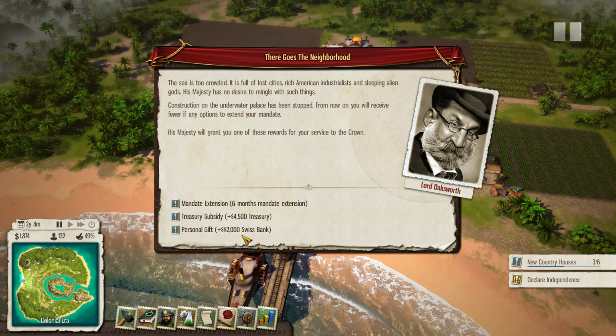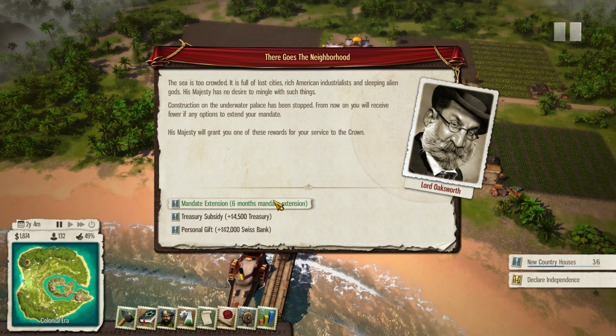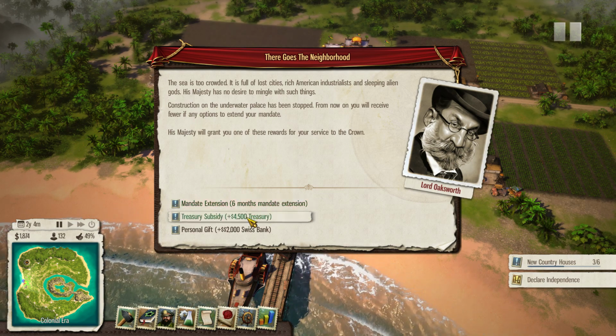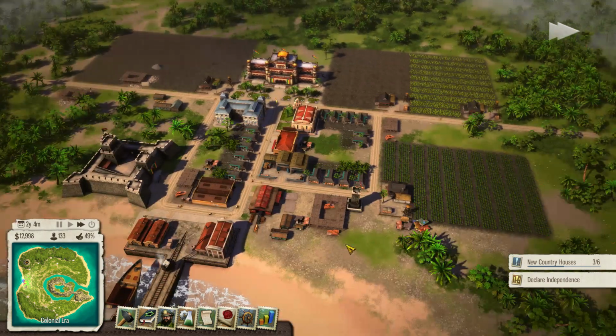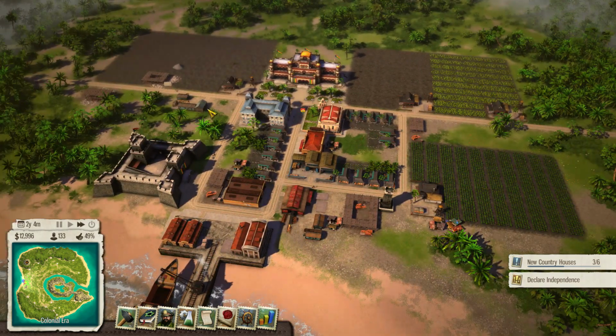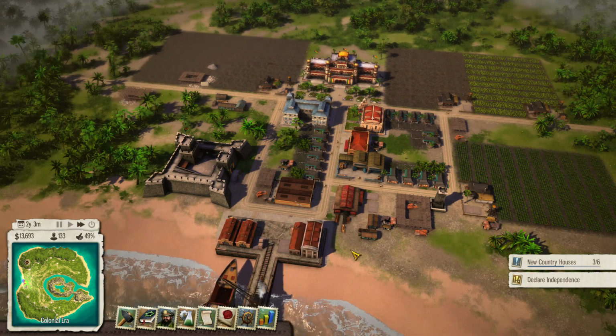Oh, so yeah, we're basically at the end of the mission. So we can take another 6 months extension, but I don't think we need it at all. You know what? Let's go ahead and increase the treasury here, especially since I'd get more there than in my Swiss bank account, just to make sure that we can build any more buildings I might want to plop down here.